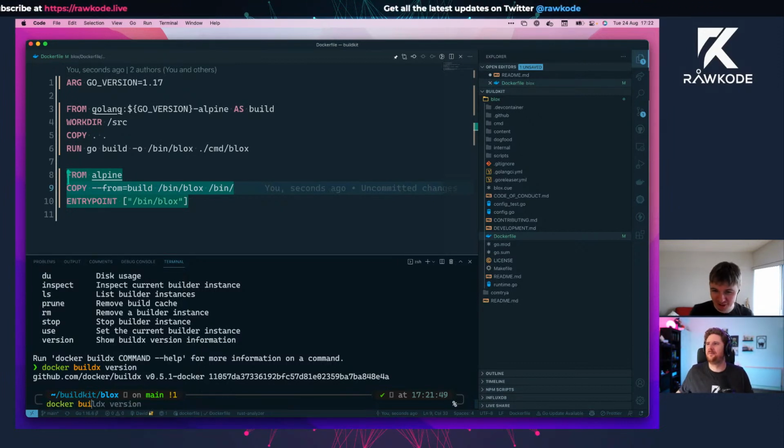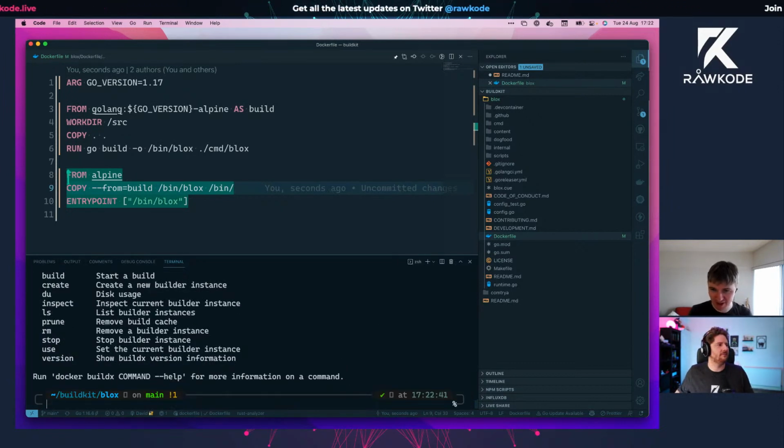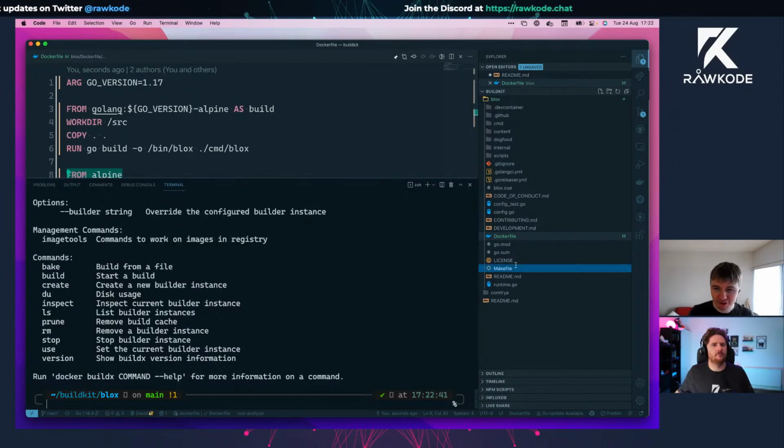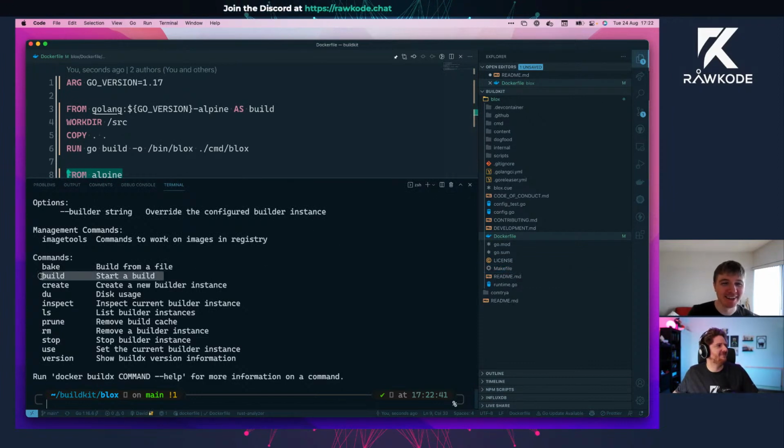So what I want to show in here as well is that there are lots of commands, right? There's a build command. When I'm highlighting, of course, on my screen it doesn't show. But there's a build command that's pretty much the same command that you had there, the old docker build command.